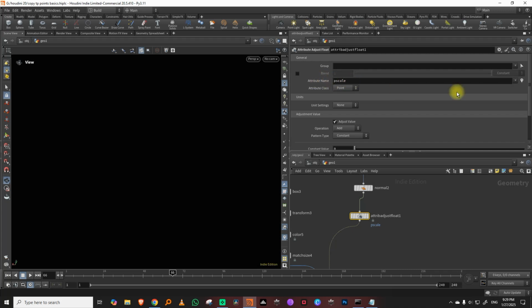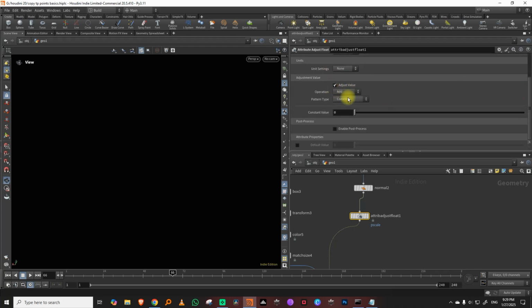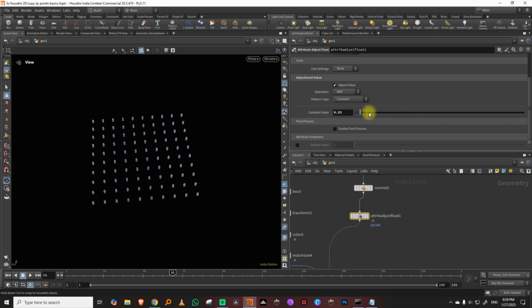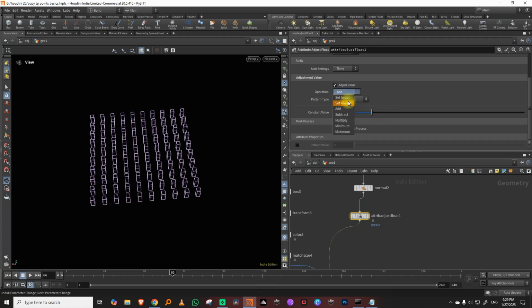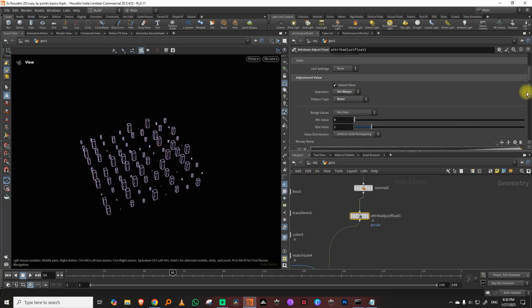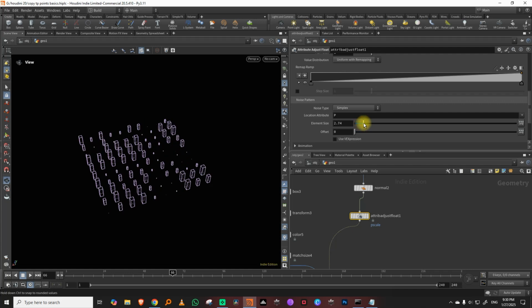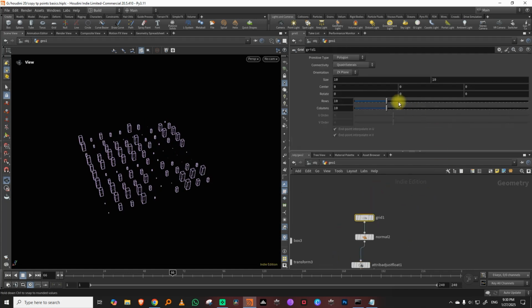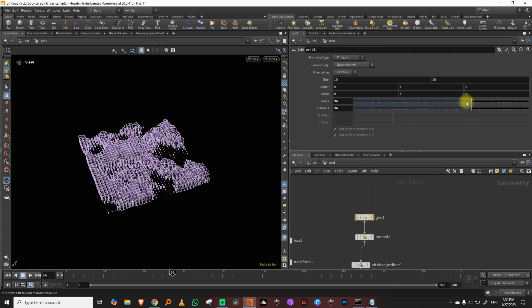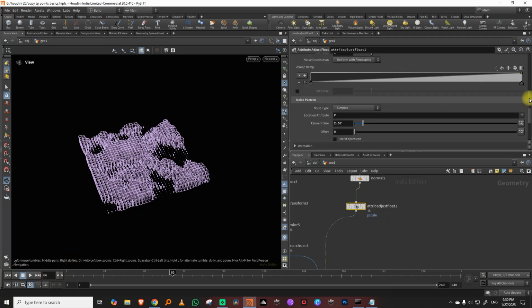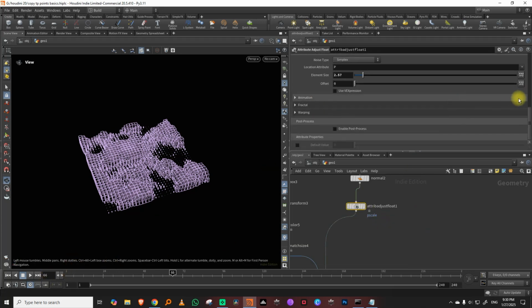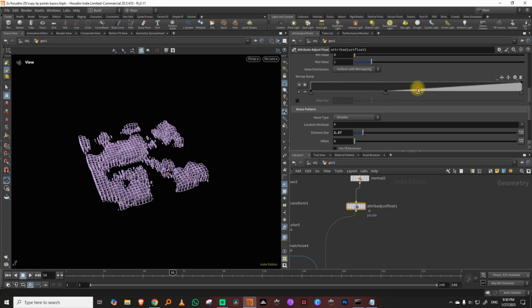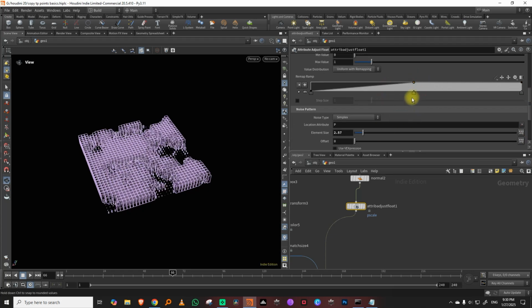It's the attribute name, and by default the value is 0. So that's why everything just disappeared. So you can control the scaling. And then you can do things like, if I do set always, and I set it to, let's say, noise, then you get this, and I can adjust this a little bit. Let's also get a few more, and then I can come in here. You have a bunch of things here. You can adjust the ramp of it if you want.